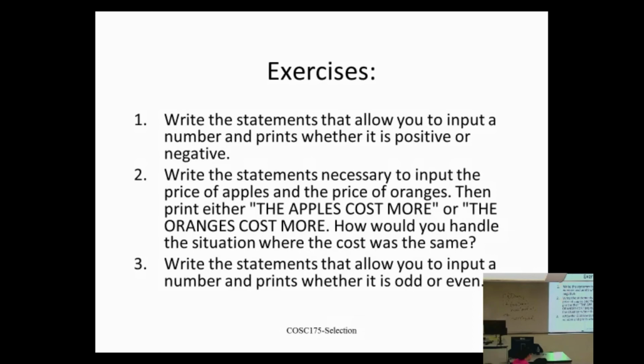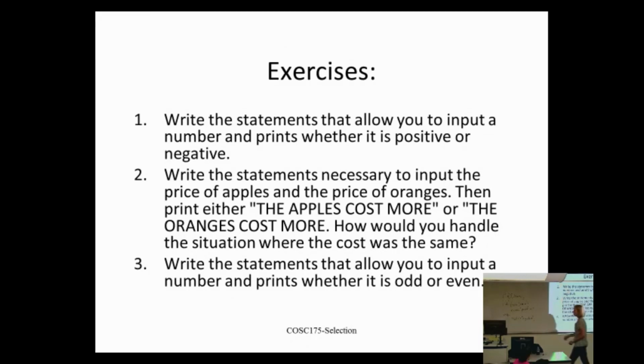So we're inputting apple price and orange price. And what type should apple price and orange price be? Float, okay? So prompt for C-out, enter apple. You know how to do this. I don't need to tell you how to do this, right? Okay, so you warmed yourself up. You've got C-out, enter apple price, C-in, apple price. And you can do it in one, whatever, okay? But you're inputting the price of apples and the price of oranges.